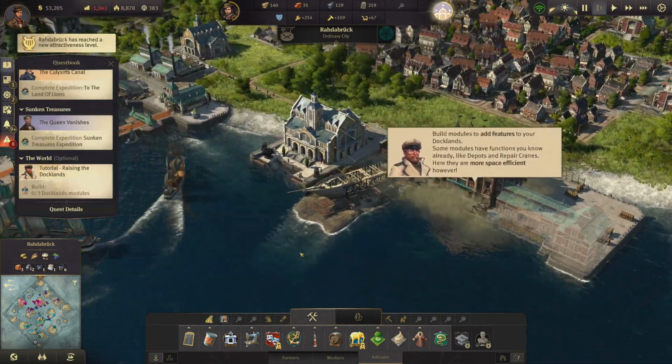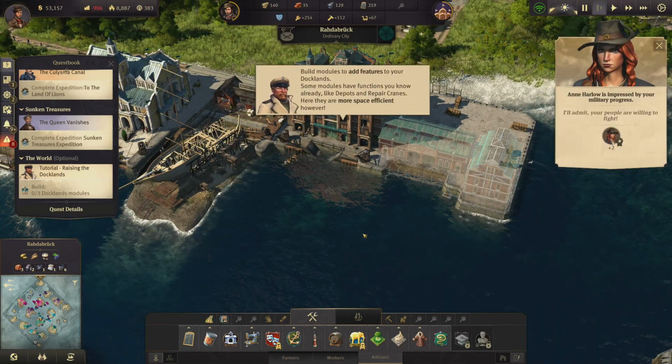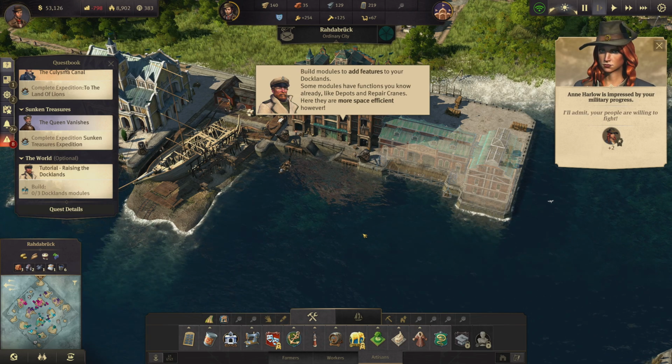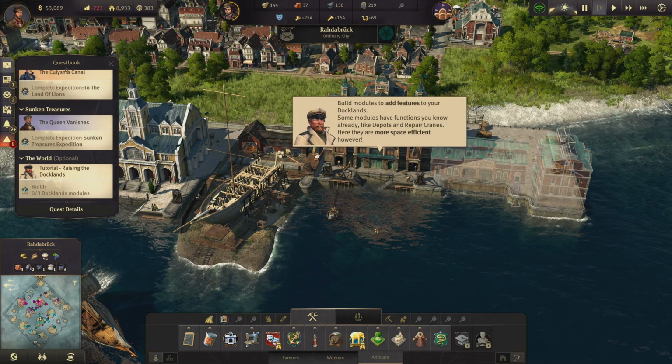Your city has grown more beautiful. Just so these window guys aren't sitting here doing nothing. Build modules to add features to your docklands. Some modules have functions you know already, like depots and repair cranes. Here, they are more space efficient, however.